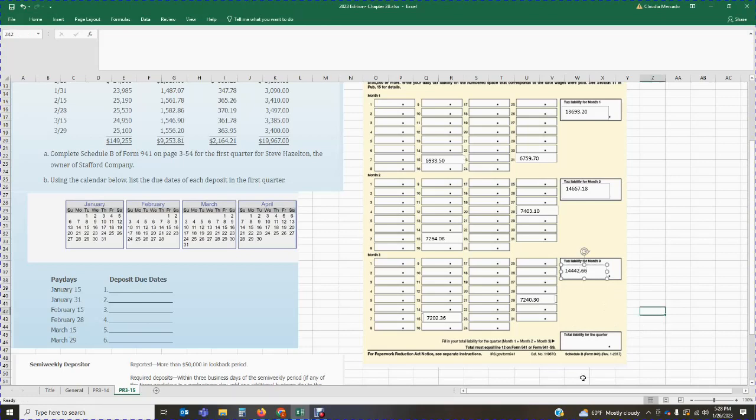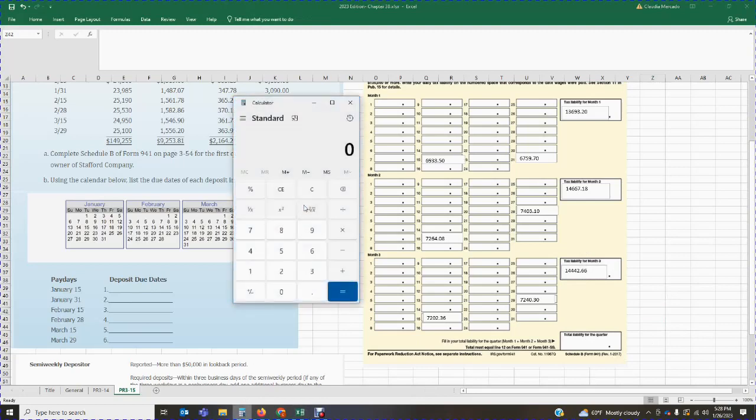Now that we've got those three numbers, we simply add the tax liability for month 1, 2, and 3. So for month 1, I've got $13,693.20. $14,667.18 for month 2, and $14,442.66 for month 3. Let me see.